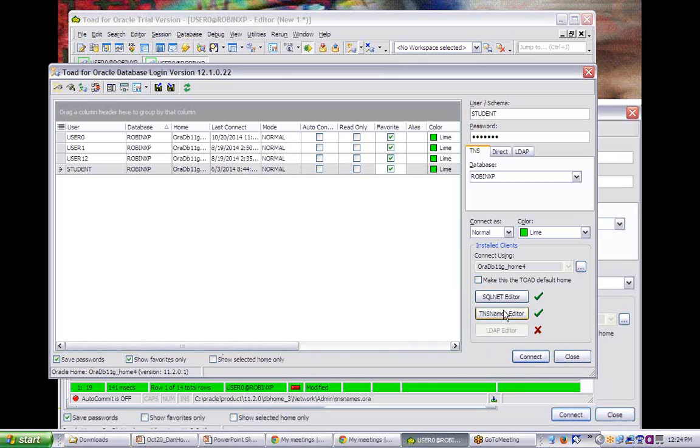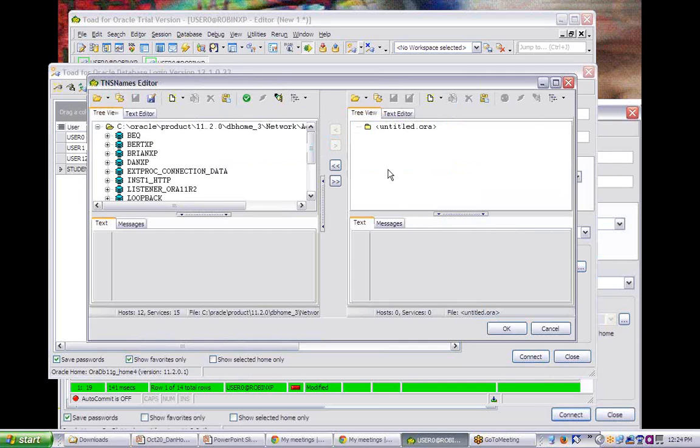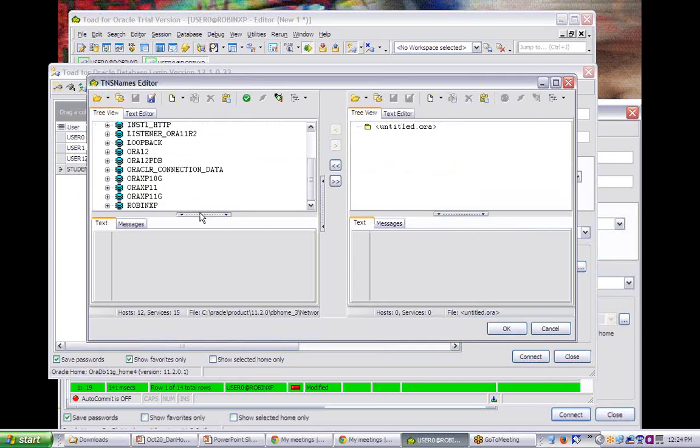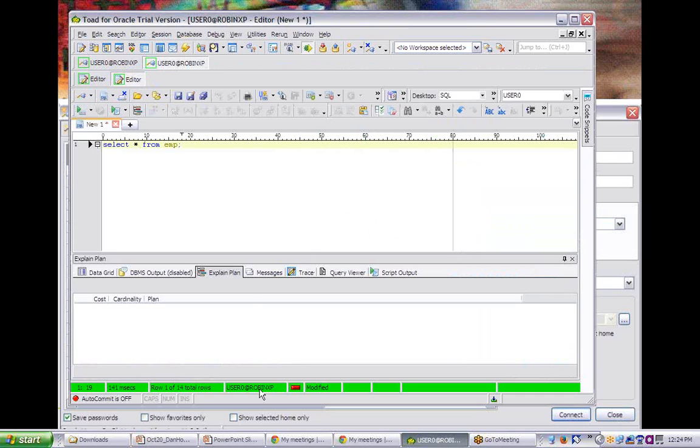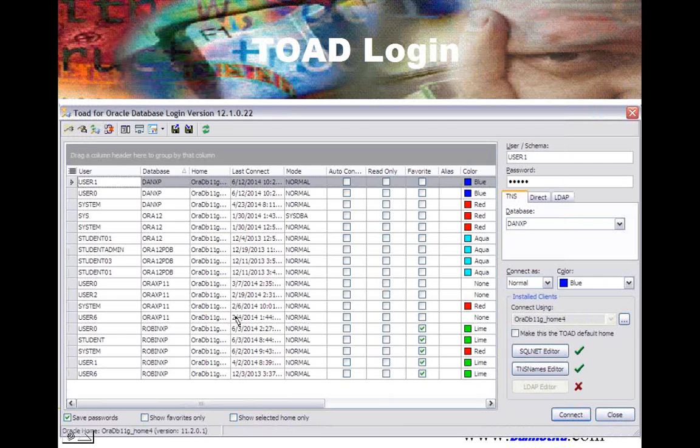Okay. A couple of other things, if you're interested. I don't know that your DBA would be real fond if you went out and edited the TNS names entry, but we can go out here, for example, again on my Robin XP box, and see the syntax that is in that TNS names entry. All right? So we'll close that, close that. Remember, it can save password. Back to the presentation.